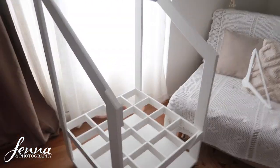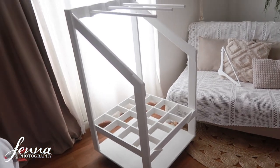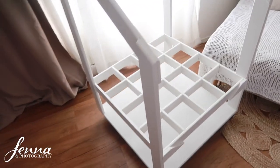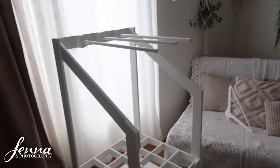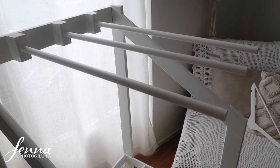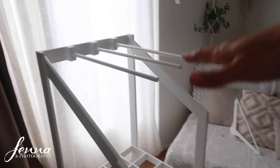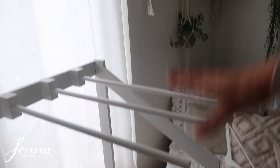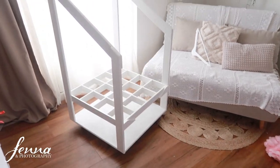I have a few more backdrops than the 16 squares you see here. The ones I don't use as much I'll put together at the back, and the ones I use all the time I'll put in the front as single backdrops so I can just take one out and put it on my backdrop stand. We considered having a row of squares on top as well, but the ceiling isn't high enough - I'd need at least two meters of clearance to lift out a two-meter backdrop without bending it double. So this design works better.